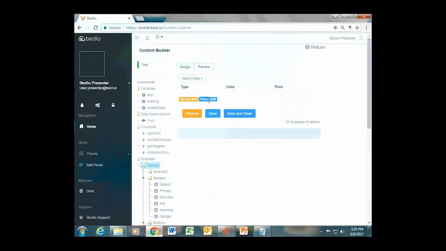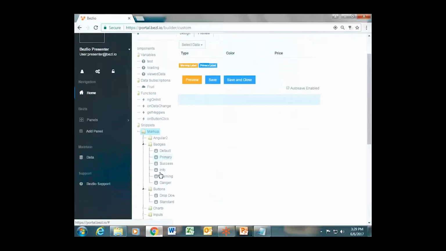Our labels are really just text boxes that are highlighted in different colors. Now these can be useful to display different information depending on selections or user input. And we have a whole list of them here. We went through the two buttons we have on our list. We have a drop down and a standard.